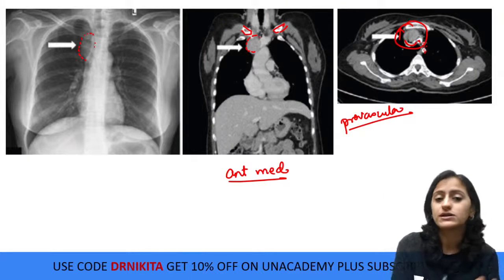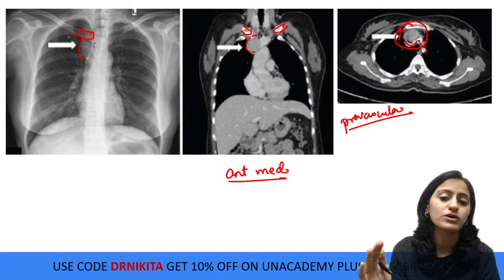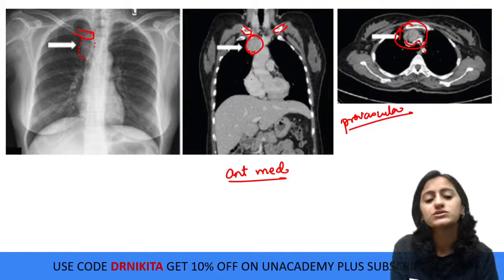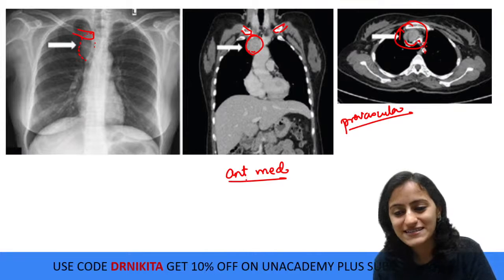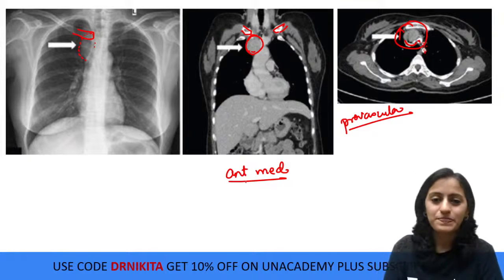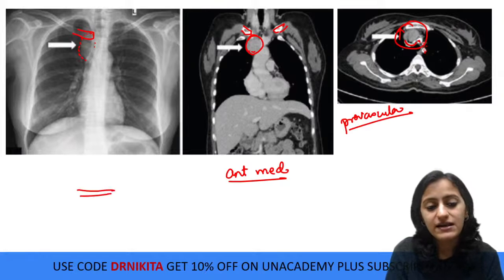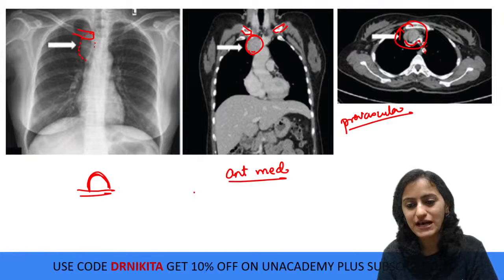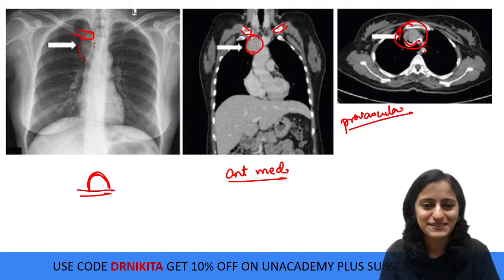But in the good olden days when there was no CT scan, based on the fact that the mass ends at the clavicle, and the upper border is not well defined, merging with the neck and the soft tissues, then it is your anterior mediastinal mass. And the posterior mediastinal mass will extend above the clavicle and will have a well-defined upper border. Okay, so that is your cervicothoracic sign. Absolutely right, Ritvik, very correct.